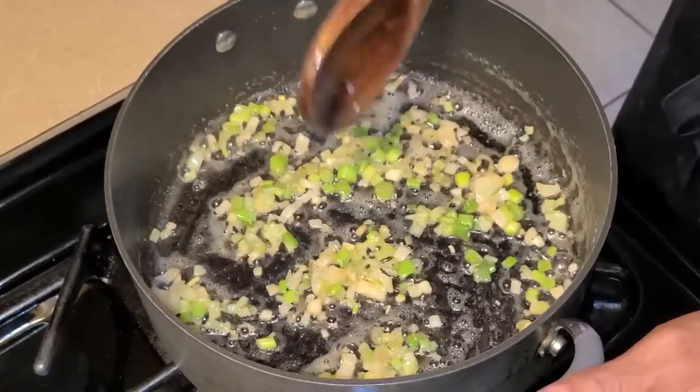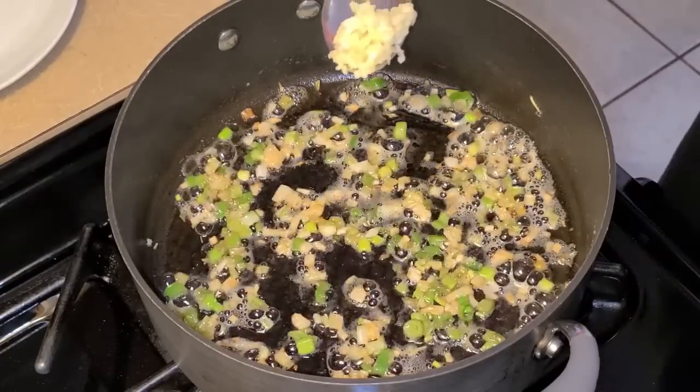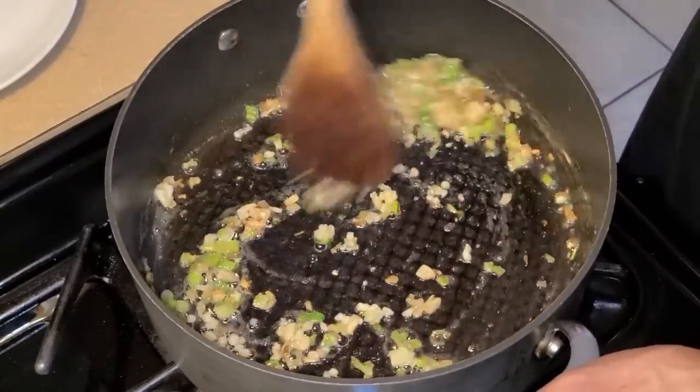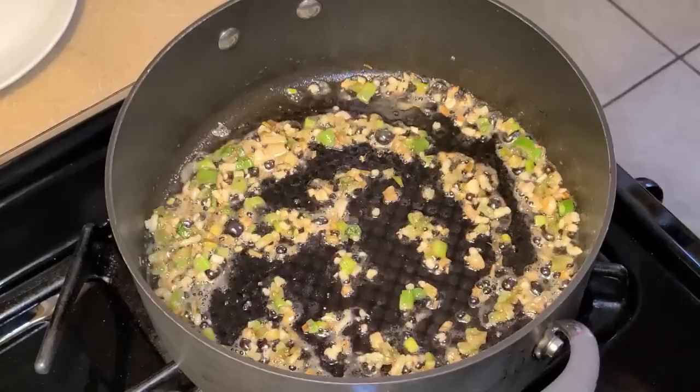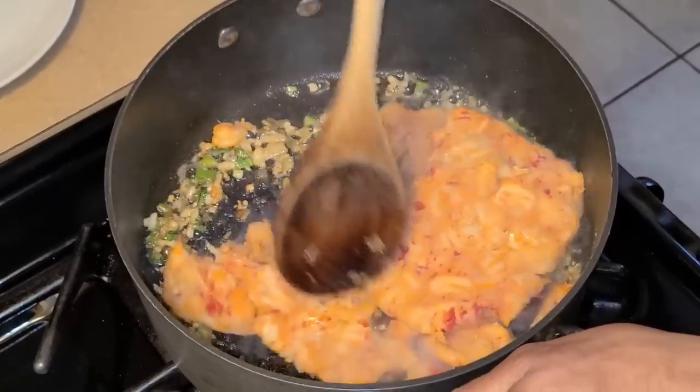And I'm going to let this saute for about 2 minutes, stirring occasionally. And to that, I'm going to add 1 teaspoon of our pressed garlic. I'm going to just give this a quick stir. Add your 1 pound of crawfish tails. And I'm going to just give this a quick stir.